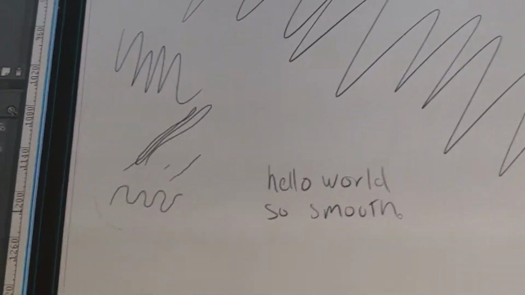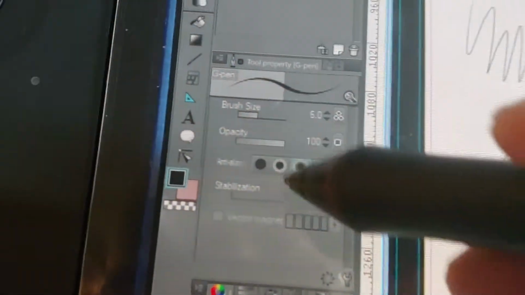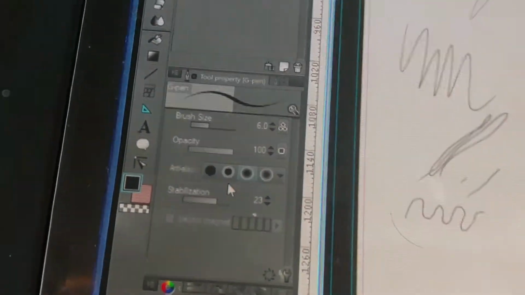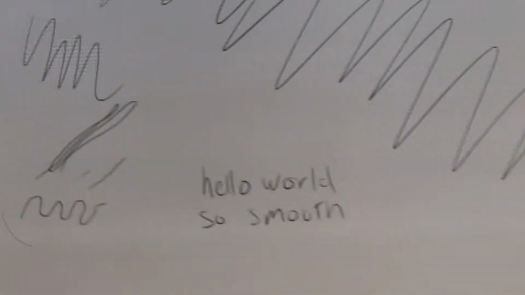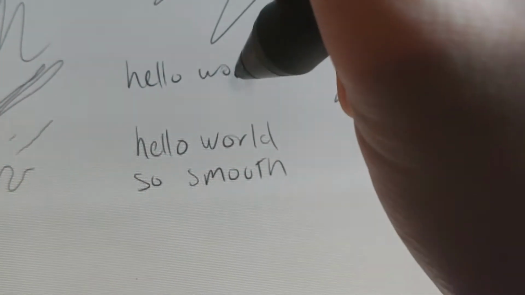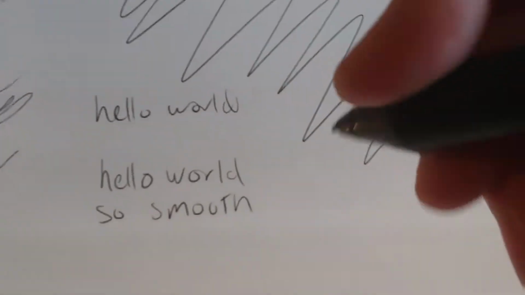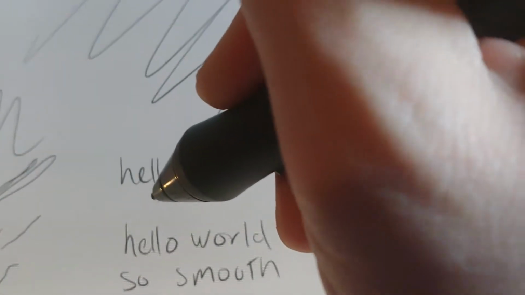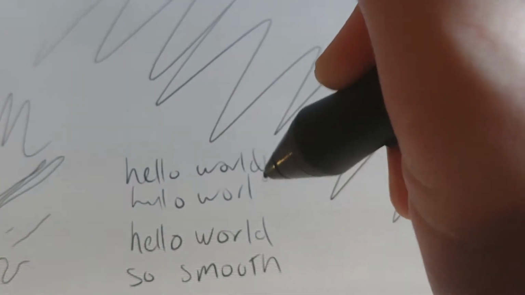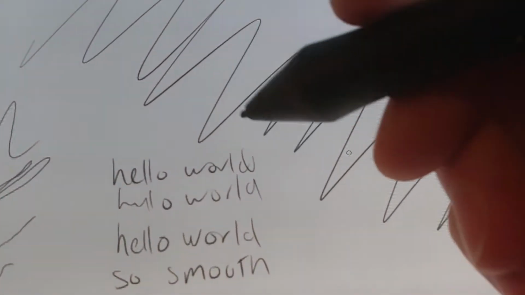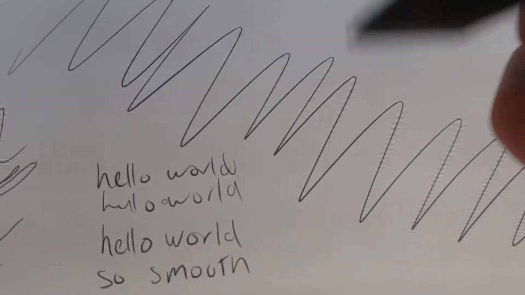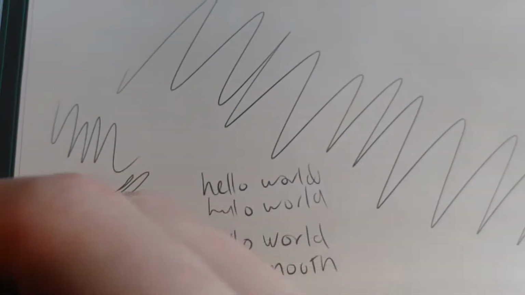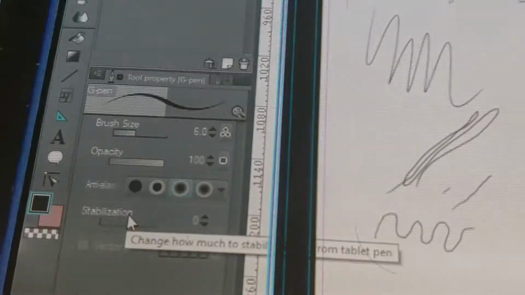So smooth. Yeah, on other tablets that aren't as responsive, I'd say it's similar to putting like stabilization at some amount, so when you try to write fast, you are like, hello world. That actually went pretty well. Like, it more feels something like maybe more stabilization. Let's see. Yeah, like it gets all corner cutty. And besides corner cutting, it's messing with your brain, so you see it and you try to adjust to it, and then it gets ugly. But no, stabilization zero.